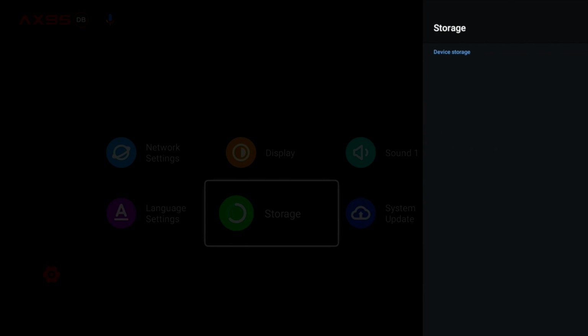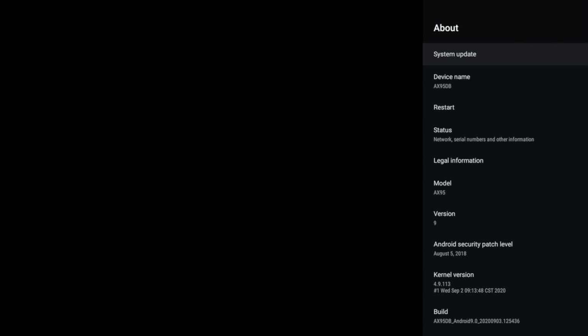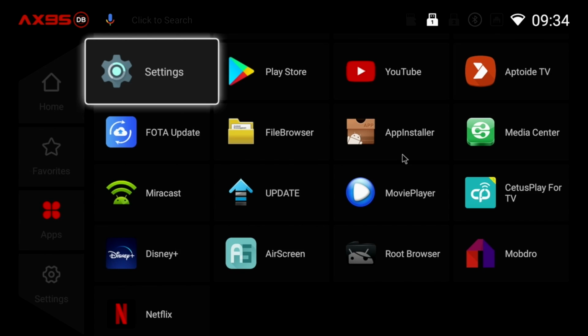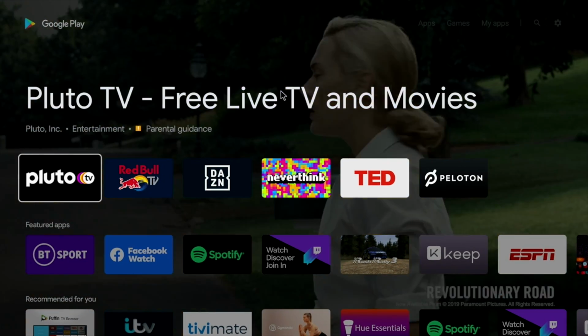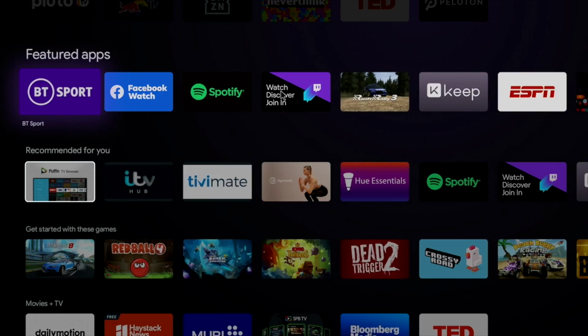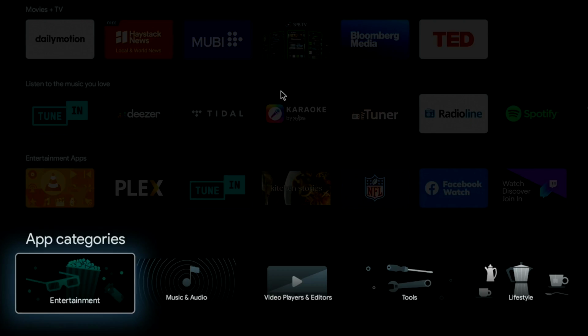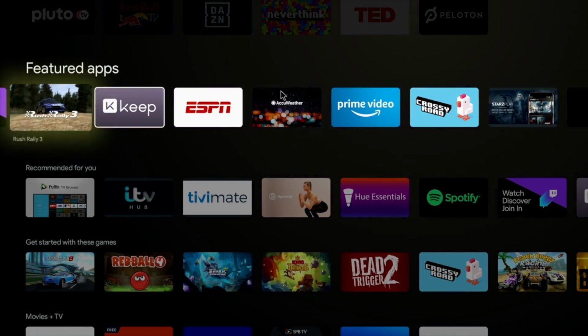And the final menu option is settings, so let's go ahead and check out the system storage info. This box has 128 gigs of internal storage, from which there are 120 gigs free to use. Now if we navigate to about, you will see that this is running Android version 9 Pie. And coming back to your apps, this box has the Google Play Store, but to my surprise it's not the full version of the Play Store that you would normally expect. Instead, this box has the limited Android TV version of the Play Store. So that means lots of missing apps and quite limited in what's available.